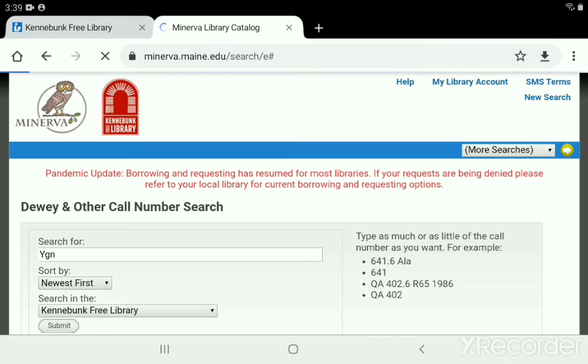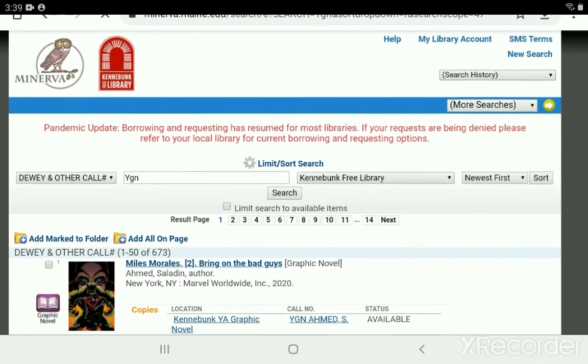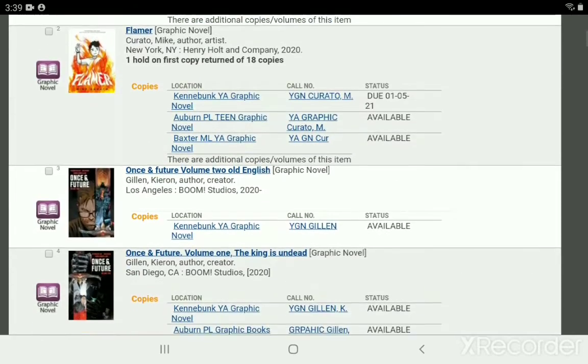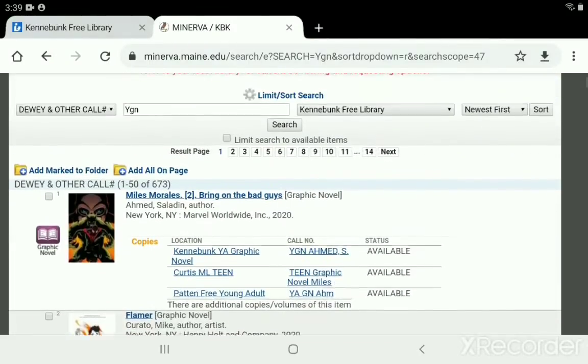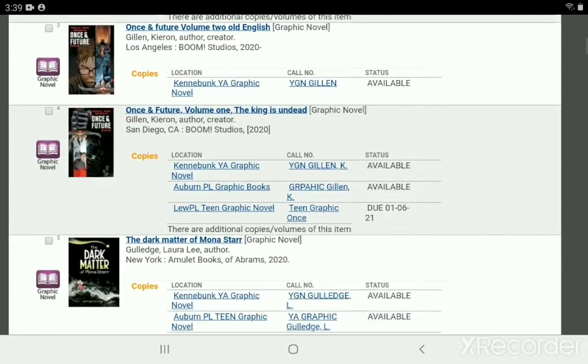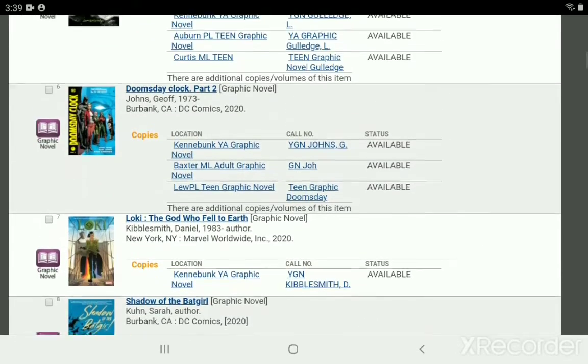And we'll go ahead and submit that search, and it might take a moment to sort through those. And here you can see it gave us a result comprised of nothing but those YA graphic novels. There's about 14 pages of them, so it's still quite a bit, but it's easier to browse through these titles than just trying to take a shot in the dark as to if we have what you're looking for.